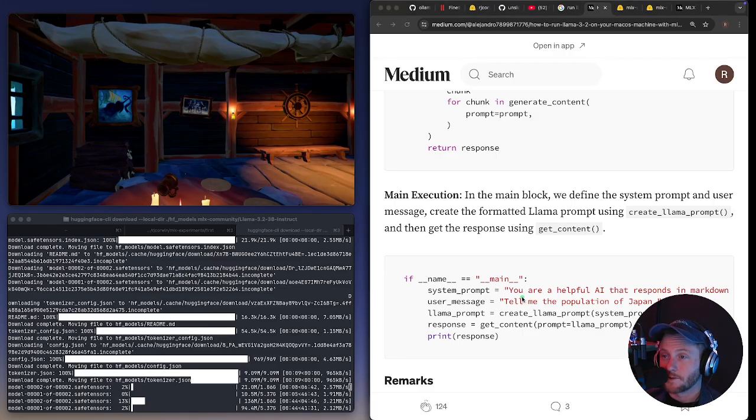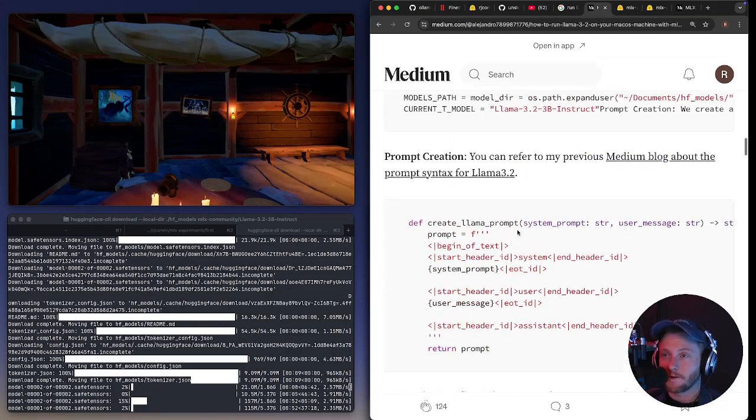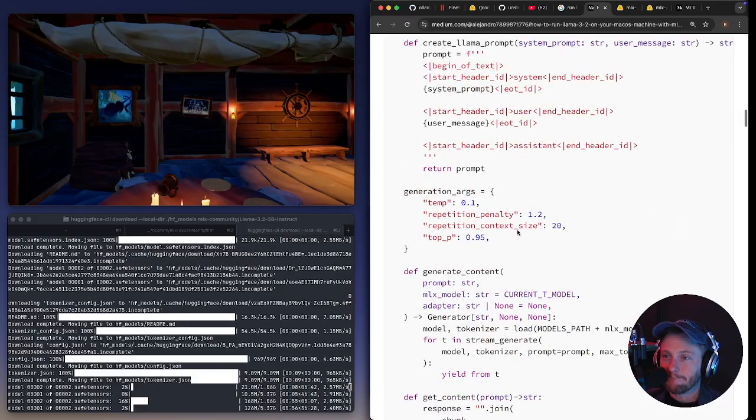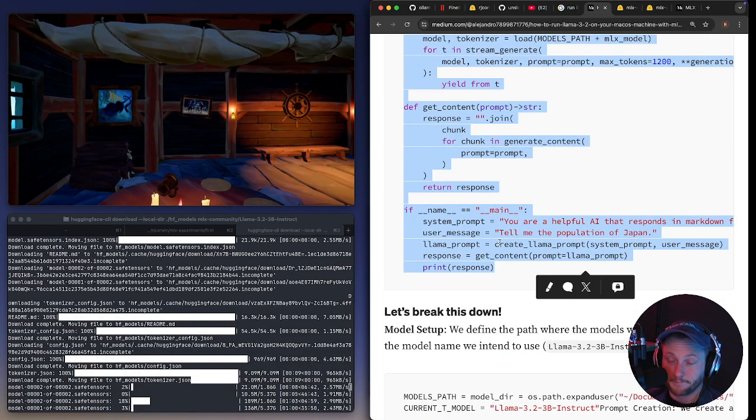It looks like we're just doing some generating of text. Tell me the population of Japan. Oh, I think we know where the author's from. Unless they just really like Japan. Alright, that file's downloading. Oh, it is 5 gigabytes large.